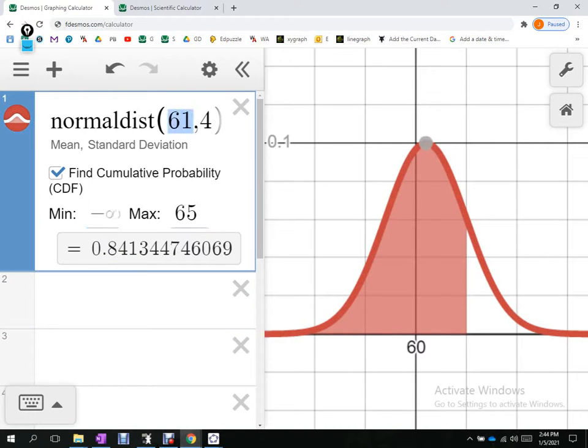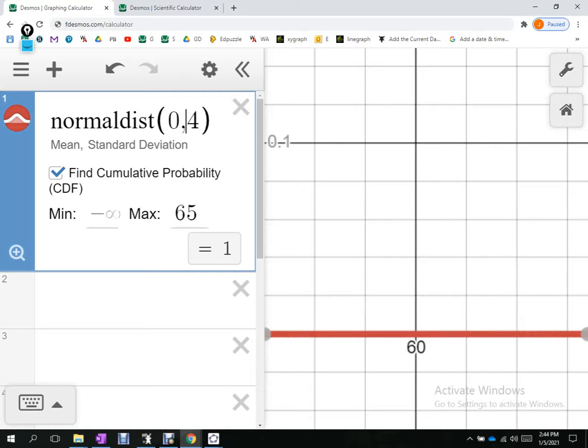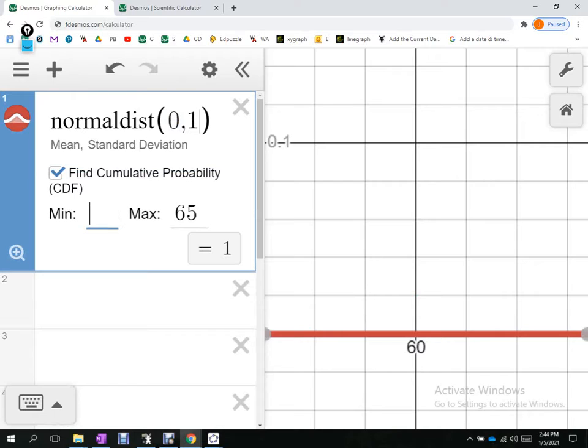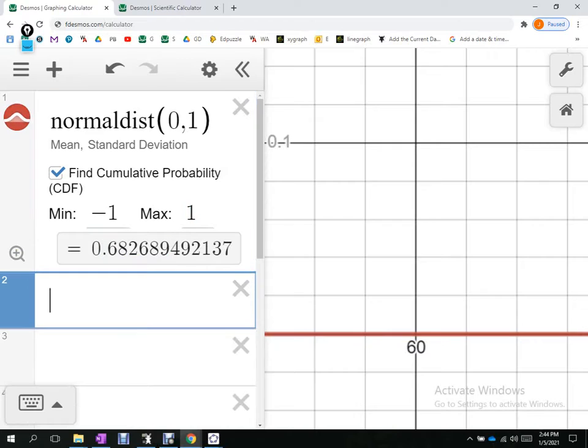between, if I go 0 and 1, between 2 standard deviations, so -1 to +1, that 68% is actually 68.2689%. Okay, so that rounding that we use for 68% in the empirical rule loses precision. So just be on the lookout for that.